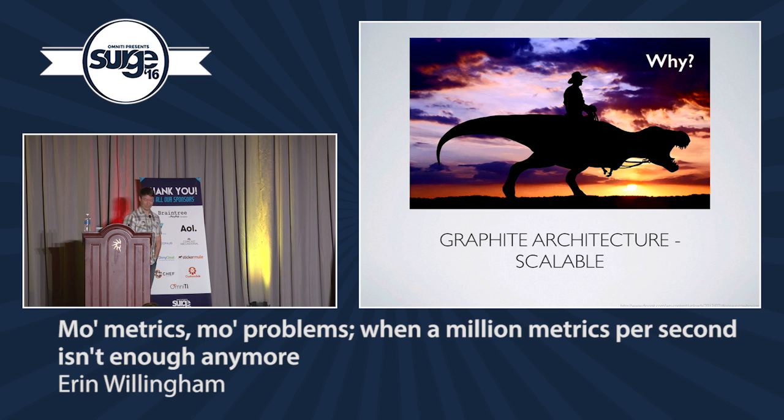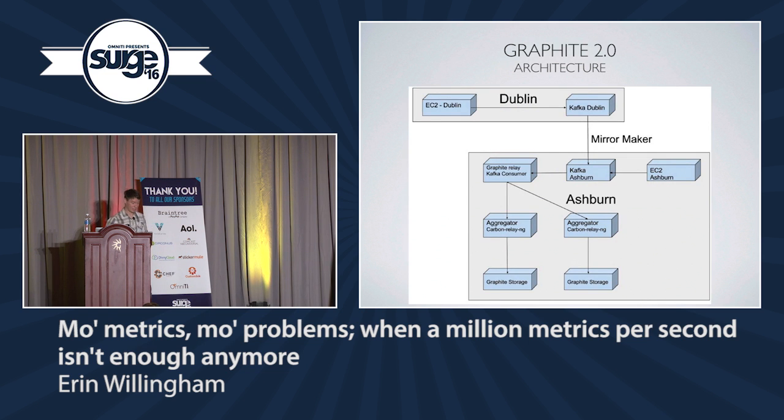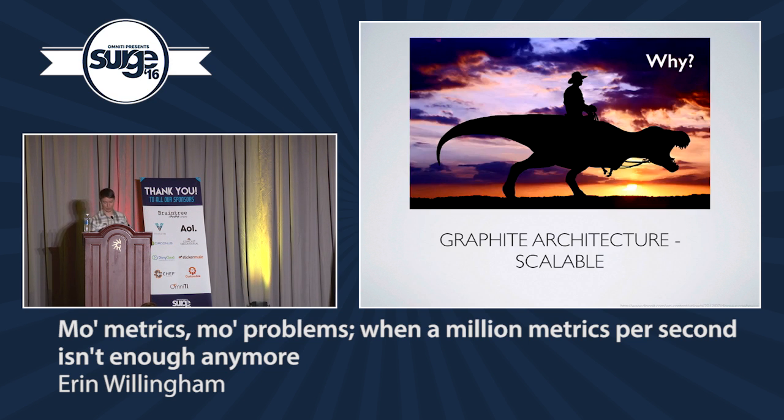And this design keeps all the Graphite Whispers located centrally right next to each other in the same location. So it allows us to have a faster UI, pulling out these stats and graphs a lot faster than we did before. They don't have to go across the pond to query for data.